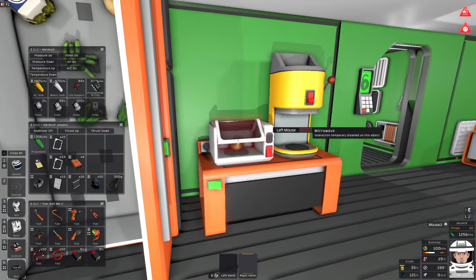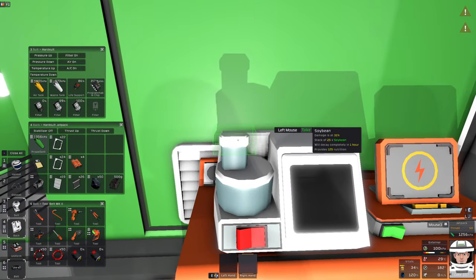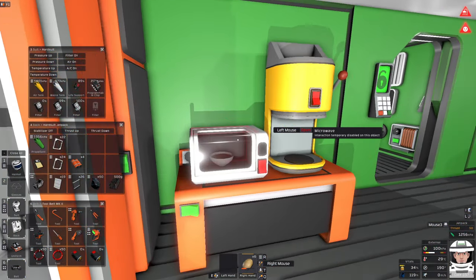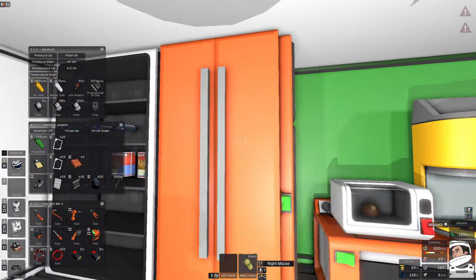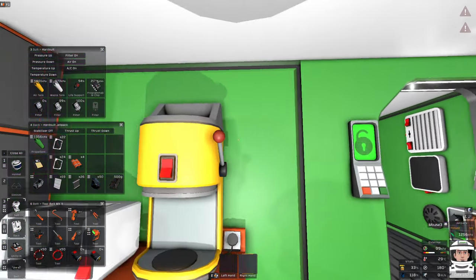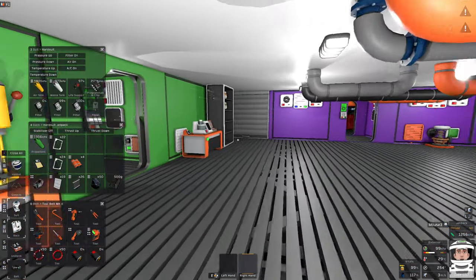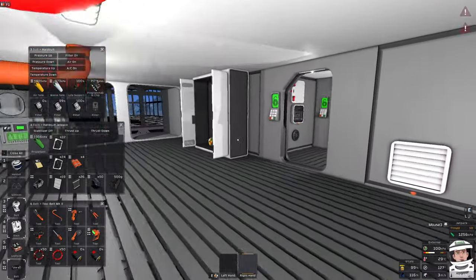Oh no, we're out of soy oil. That's okay, we have more soybeans. And we have French fries. Canned French fries, because you know, everything's better out of a can. Right, so food and water are taken care of.